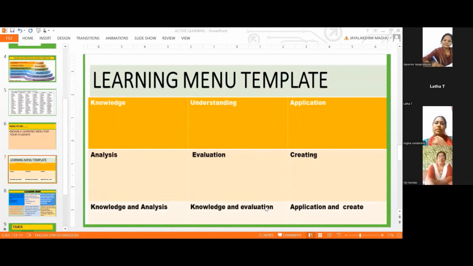So the customers have the choice to choose the food according to the taste and interest. So a well-balanced meal fulfills the appetite of a customer. Am I right? It differs from one student to another. So a learning menu is a method of organizing the activities and tasks with flexibility. So the students can work at their own pace and choose how they learn based on their ability and learning style. What are the different types of learning style? Anyone have any idea?